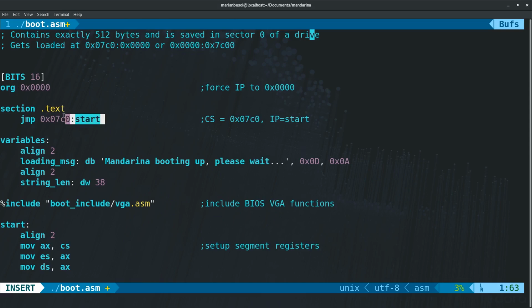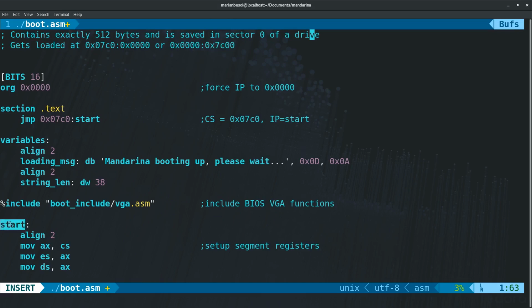The problem with just using this far jump here is that if the BIOS loaded my bootloader here, with 7C00 as an offset or initial IP, then when I use my start label here, the start label will be relative to this.